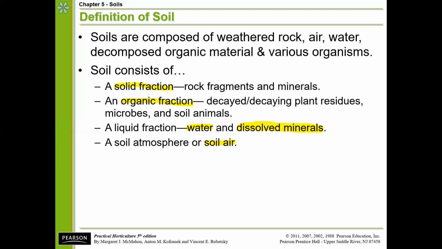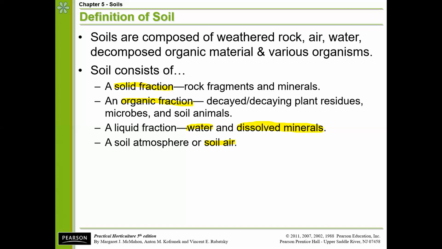But of course, that liquid and air fraction is in flux. It's always changing with the amount of rainfall that we have, whether we're irrigating or not, and also our actions and the way that we manage the soil. So say you compact the soil by driving your tractor over it. You're reducing pore space, and you're reducing the ability for air to be in it.